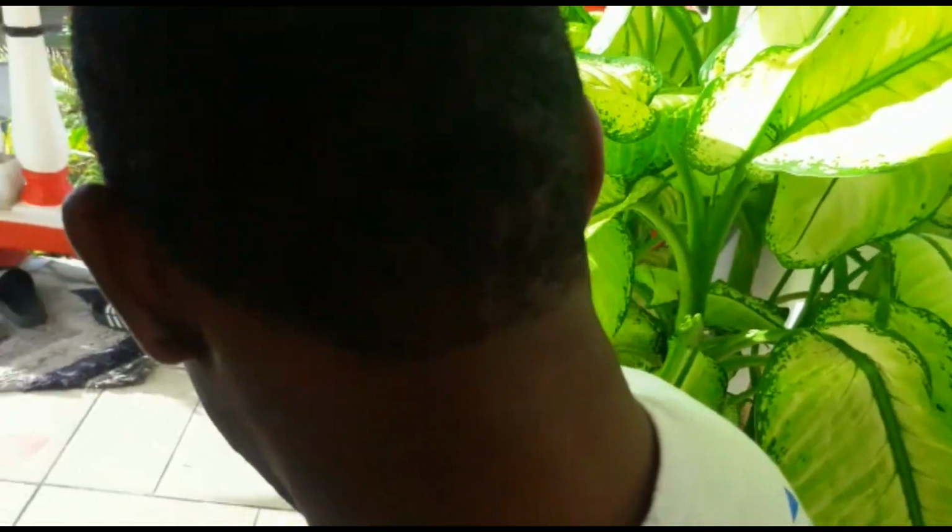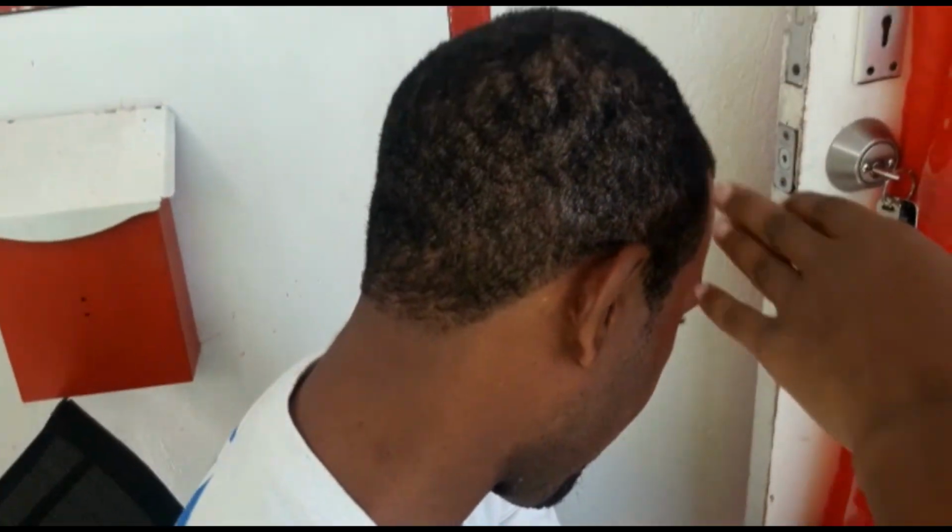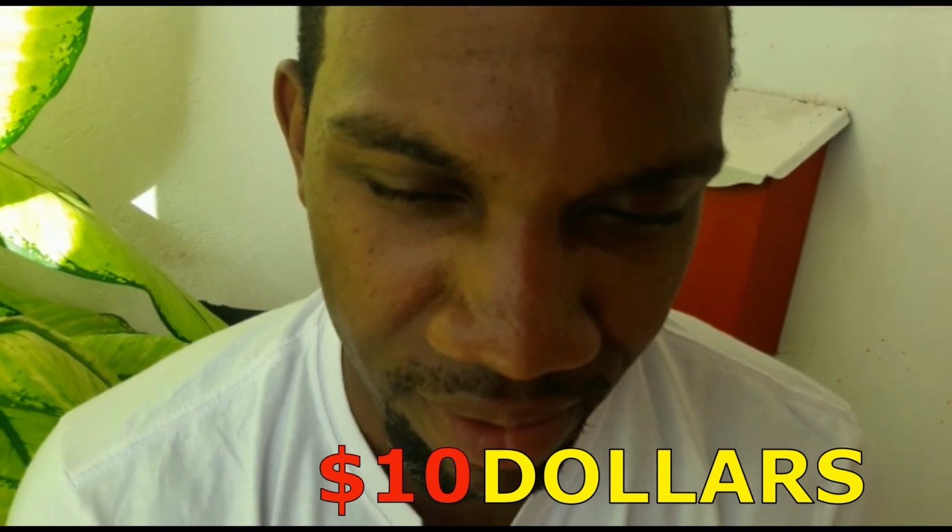This is the finished look. I can't even see if y'all can see because the sun is bright. But your girl tried. Let me see if I can see her on the back. I can't see if y'all can see, but I can see post edit. But yeah, your girl done. $10.